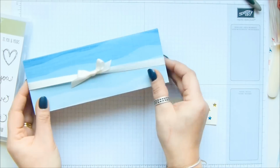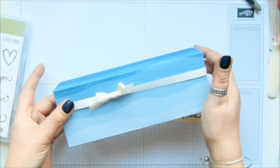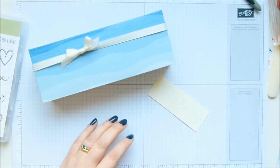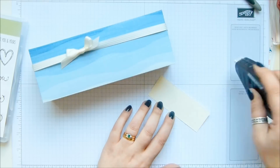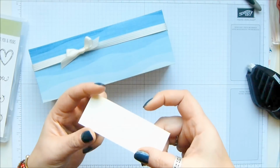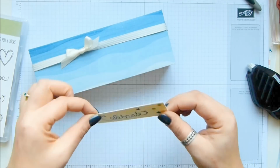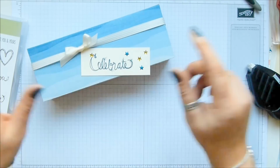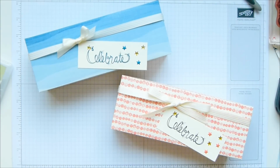That's fine. And then you just slide it around to where you want to position it, and I want it sort of a bit off centre. So fast fuse on half of it. Just if I can tip it so you can get the gloss. There you go. So it's just half because that's the only bit that's really going to stick down. And that is a huge box. I like it. What do you think?